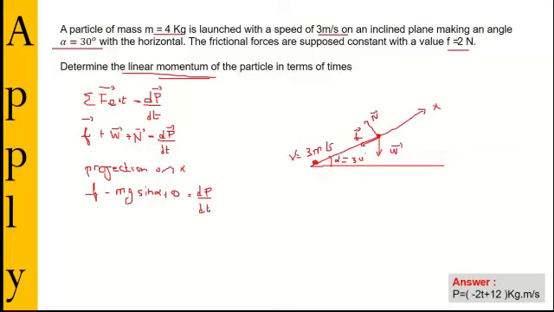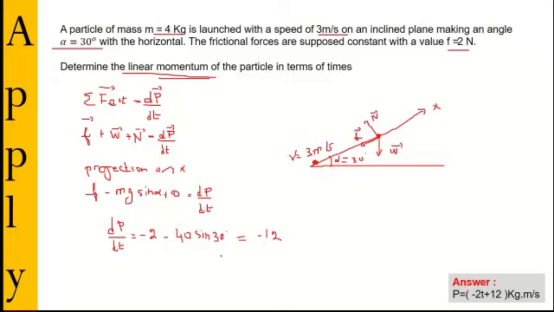And now I have the values, so we'll have that dp over dt is equal to minus f, this means minus 2, and here we have minus mg sine alpha, so m times g is equal to 40, times sine alpha, so minus 40 sine 30. Okay, so it's 20 here, sine 30, so it's 10, so it's minus 10 and minus 2, so it's minus 12 here.